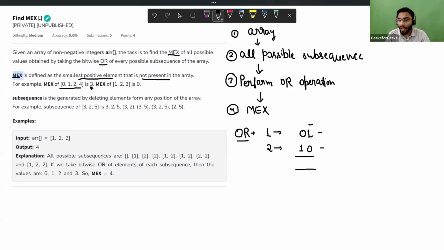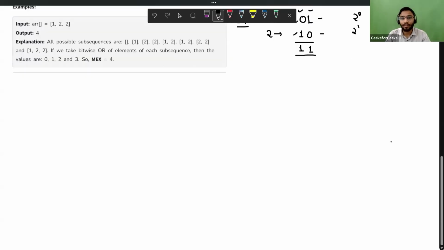If there is a high bit at this place, then this place will become high. Same for this place, this bit should be high in any of the numbers, then this bit will be high. So what can I say? If 2 raised to the power 0 and 2 raised to the power 1 numbers are present, I can generate 0 to 3.